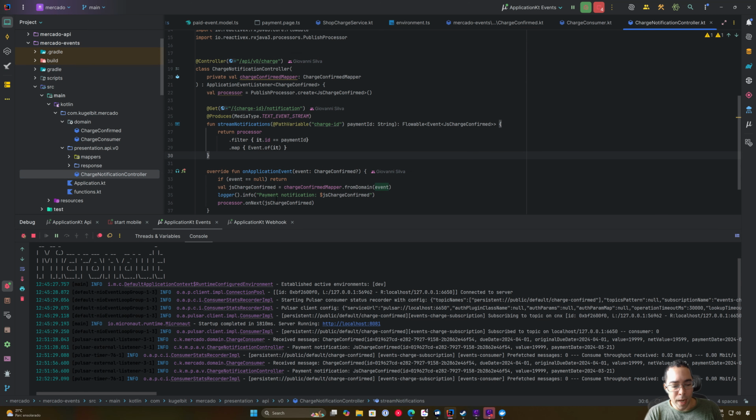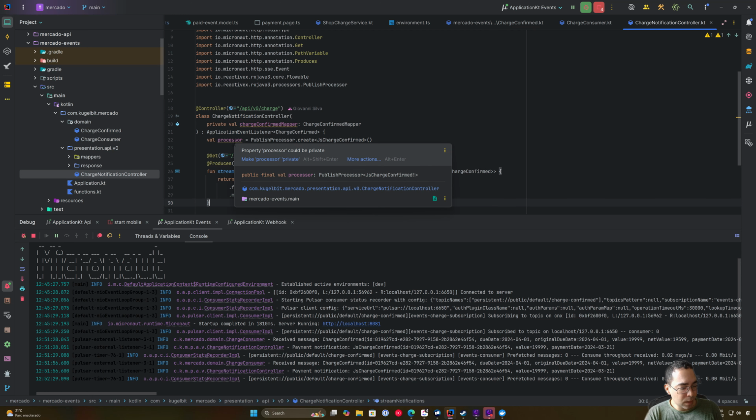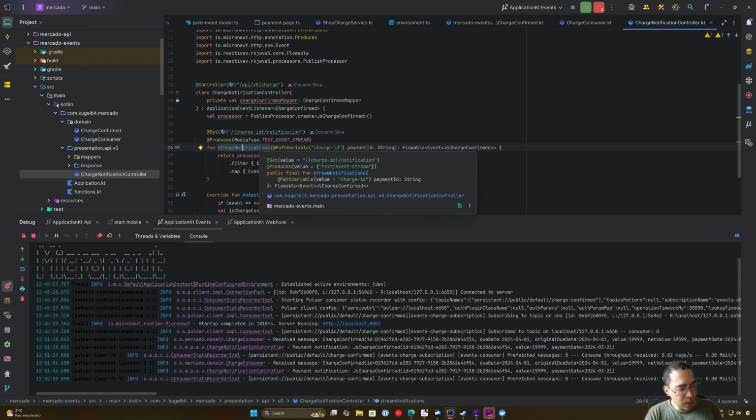So when the mobile application connects with the server-side event, it connects to the controller. In this stream of notifications, we'll do a GET. It will keep listening for new information. We will open this application.